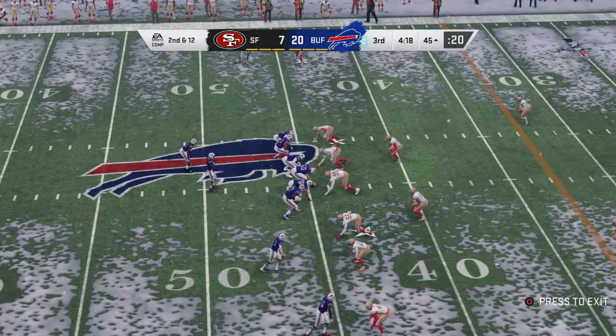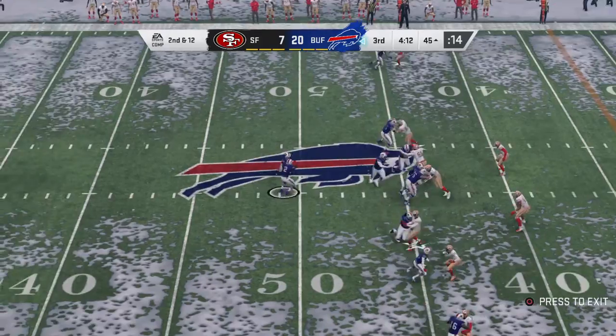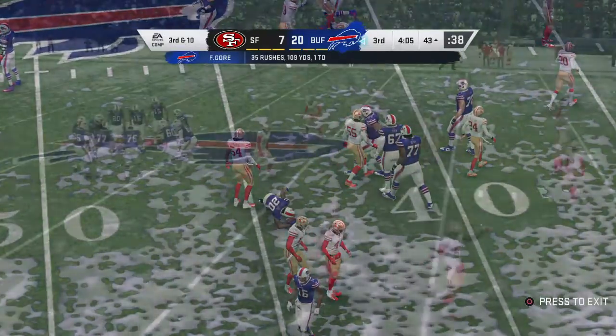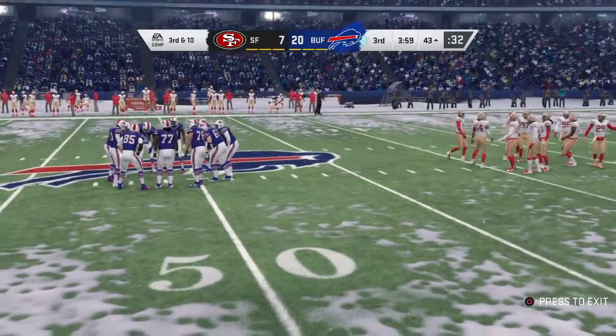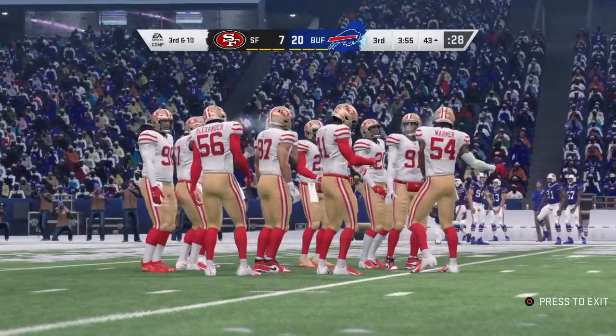2nd and 12 after the first down pass play went backwards for 2 yards. Check 37. Check 37. Back to the ground game here. Gore. After getting stuffed on first down, not much better there. 2-yard gain. So where'd all that running room that he had in the first half go? Because it looks like it's drying up a little bit here. Someone made some adjustments, it appears, at least on this drive.